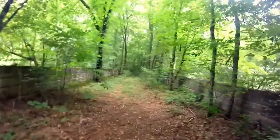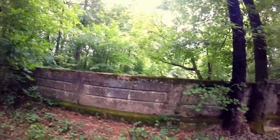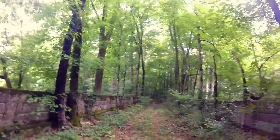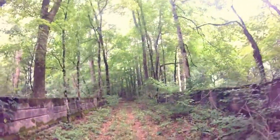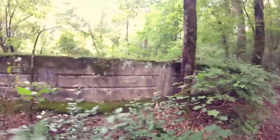And what's amazing is, even with trees growing in it, it's still solid. As I've said before, another testament to how things were once built. They were built to last. And I can see right now I'm going to need a spider stick, because all the spider webs are definitely taking all the fun out of this. There we go. It looks like nobody's been in here in a while. And it is so refreshing to find something like this that's not covered up in graffiti or somebody's tried to destroy it.